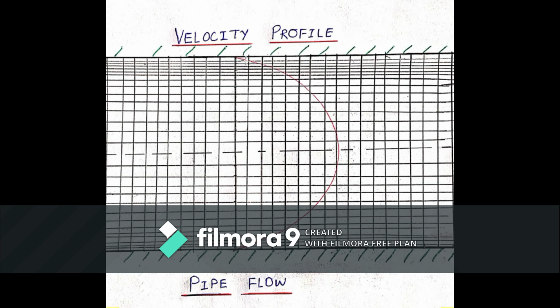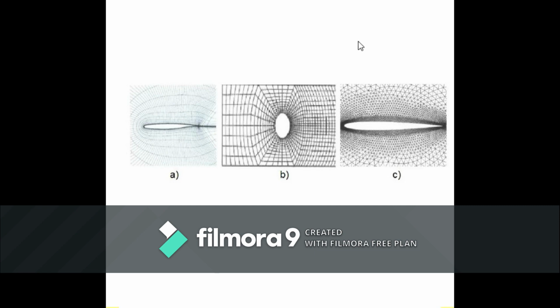So when we take a gradient, which is a slope, this will be exactly like that curve, which is the velocity profile. So when we divide the whole domain into discrete control volumes, we want to capture these gradients. Near the wall we have a fine mesh so that we can capture the steep gradients near the wall. So this is the main purpose, to capture the gradients of velocity, pressure, temperature, depending upon what equations you are using. For discretization techniques, I will be showing this image to you, which has three different forms of meshes.